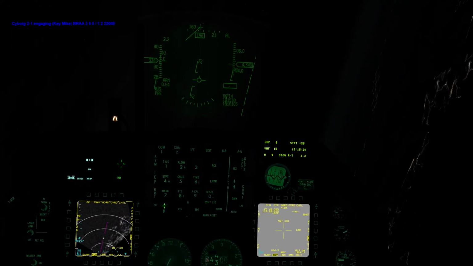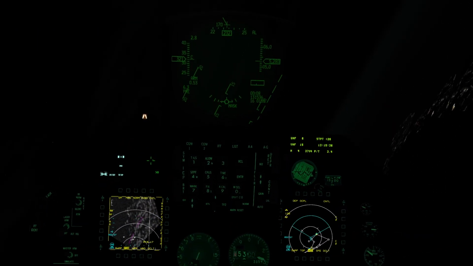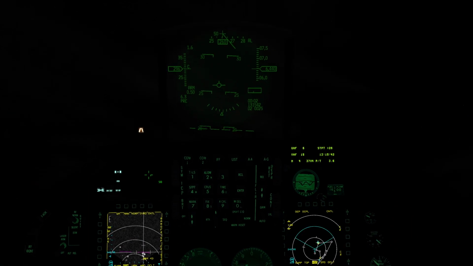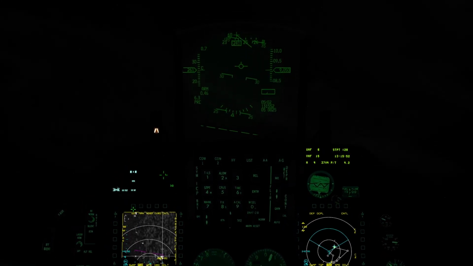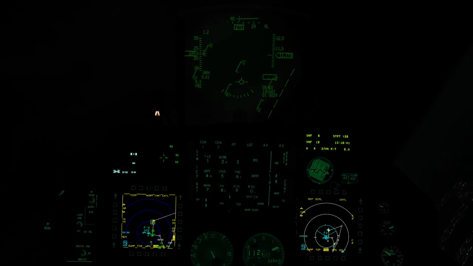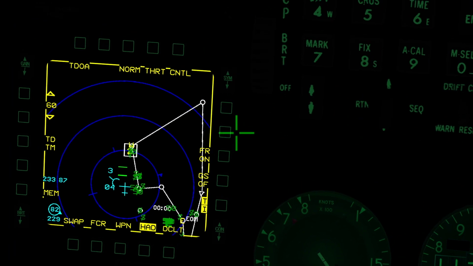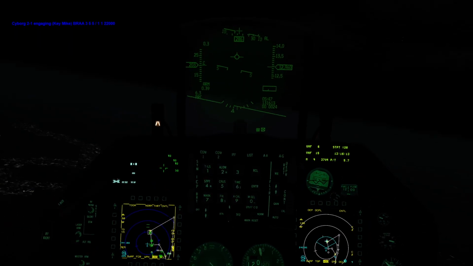Engaging. Raw 3-5-0, 1-2, 22,000. Okay, I'm popping up to medium altitude. I'm going to flow 240. I'm going to try to get offset and find it. Hey, 3, can you go GMT? 3, GMT. Oh, I got the SA-10, that azimuth again. Two's out, cold. Cyborg 2-1, engaging. Raw 3-5-5, 1-1, 22,000.